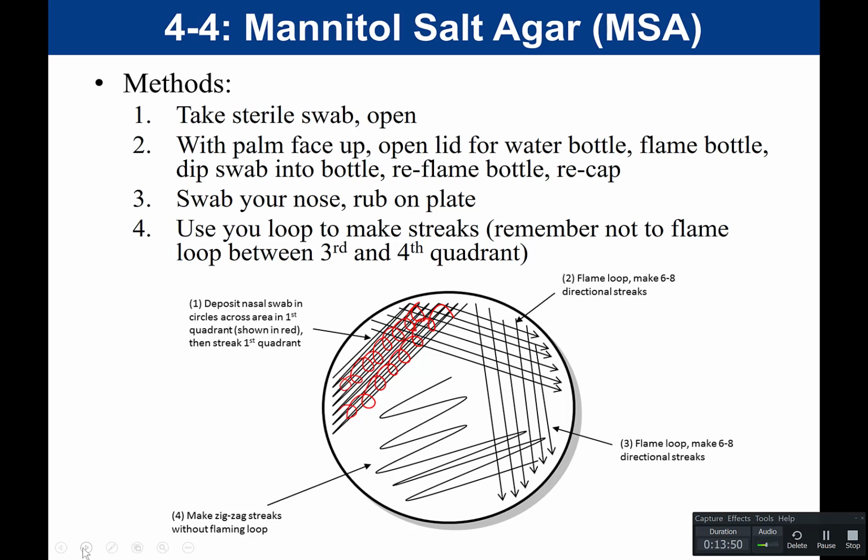So for studying for the quiz, you don't have to know the procedure for this, okay? You want to have a general idea, which is that you swabbed your nasal passages. That's where you would have swabbed if you had done this. And you would have rotated that on the plate, and then you would have done a standard streak plate.